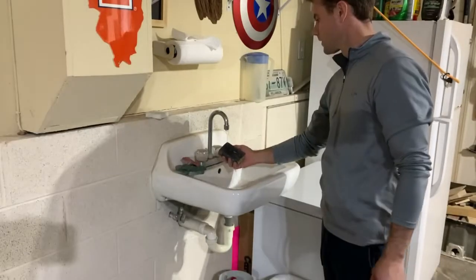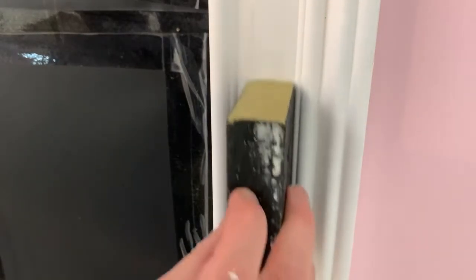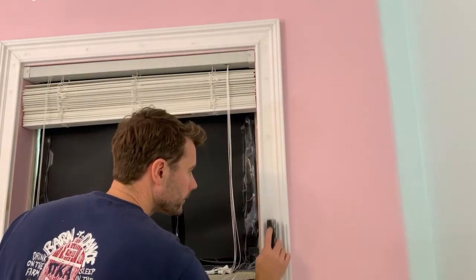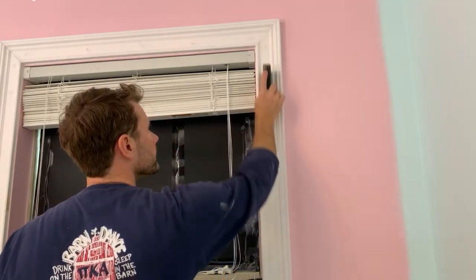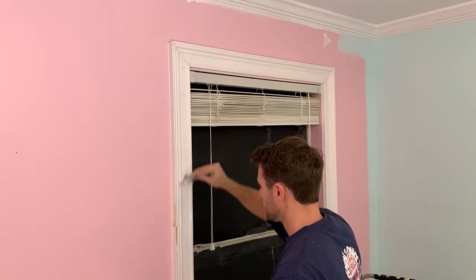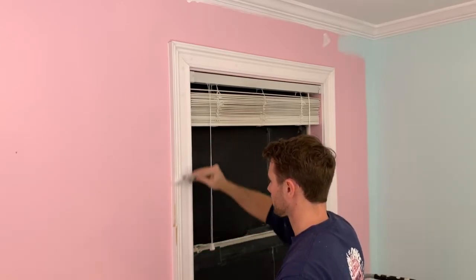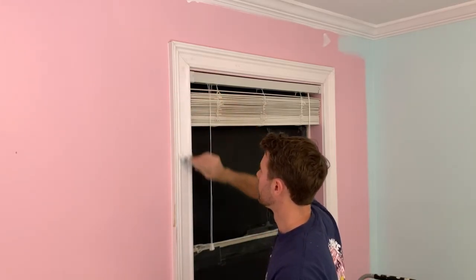Now that the spackle is dry, I use a sanding sponge and I like to get it wet. The reason I do this is: one, it really cuts down on the dust; and two, with it being wet you almost get this like slurry while you're sanding it, and it leaves a really smooth finish. You just do it really lightly, let the foam block do all the work, and come back and wipe it with a paper towel — you get a super smooth finish. Once you paint it, you can barely see any nail holes. Note: you don't need to use this on the caulk; caulk doesn't really sand. Rinse the sponge when you've used all the sides, because the spackle slurry decreases its effectiveness.